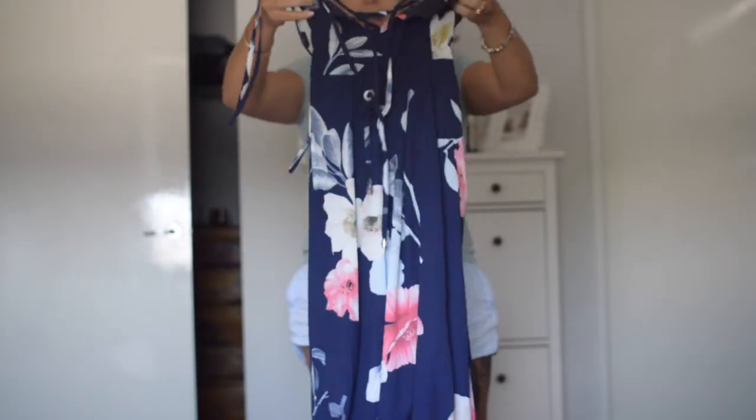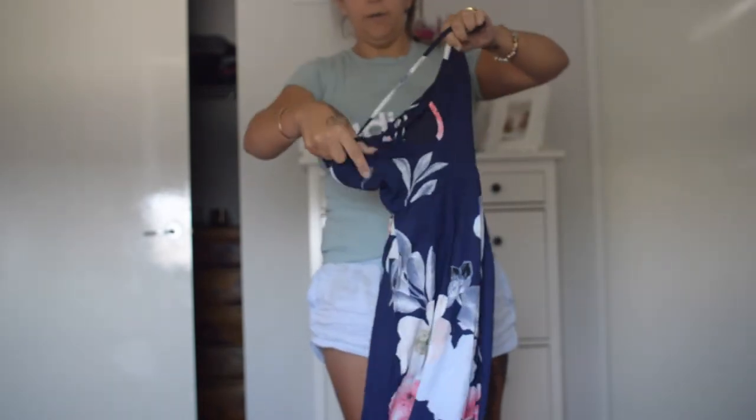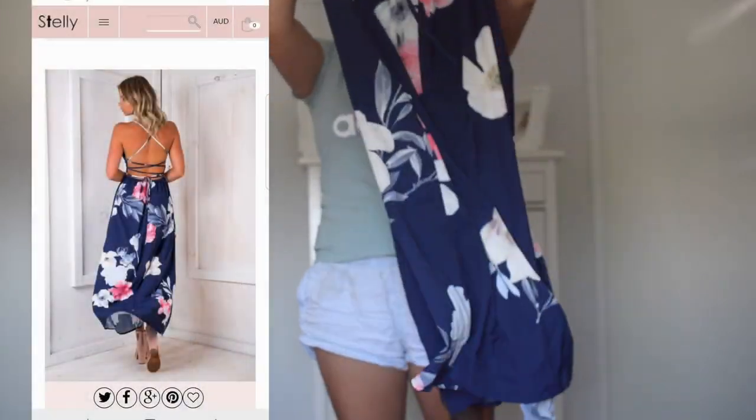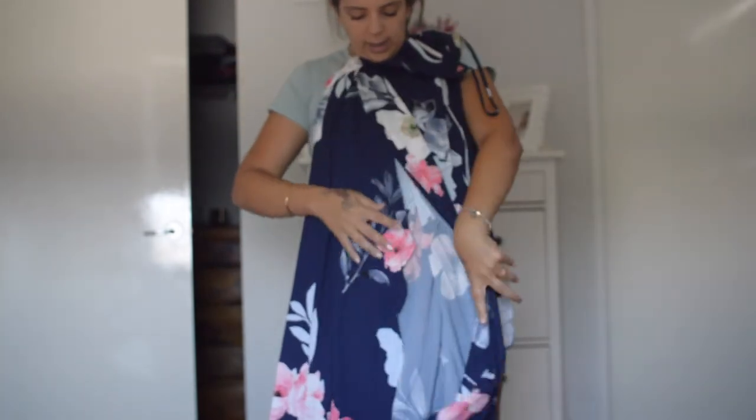The last item I have is something for myself, which hopefully I can wear on Christmas day — today is eight days from Christmas. It's just this dress from Steli, a website that my hairdresser found on Facebook. That's the front of it, and at the back it's just crisscross, and it's long with a cutout for the leg. Hopefully by Christmas day I can actually get myself into that dress — I probably won't be able to, but fingers crossed. If not, I'll just have to put on a t-shirt and a pair of shorts.